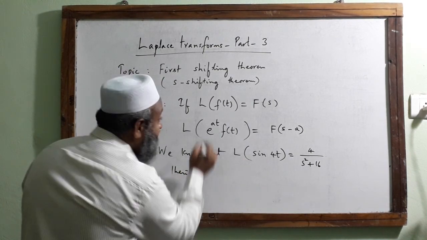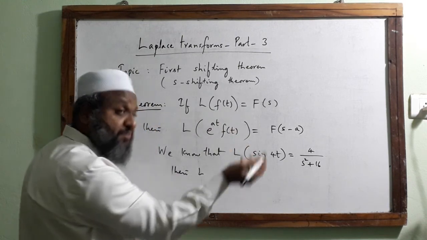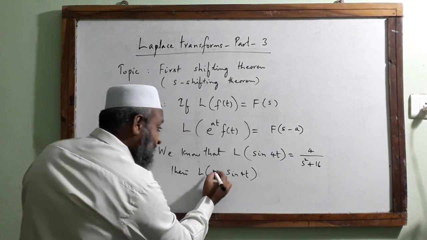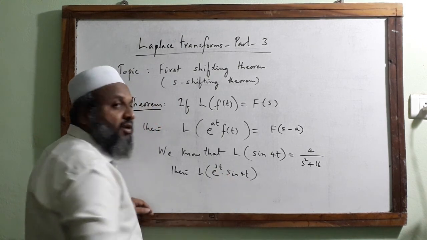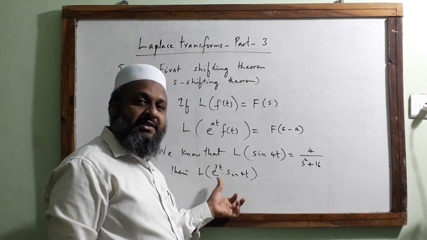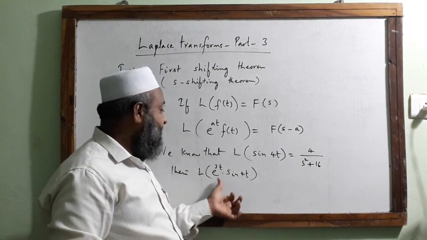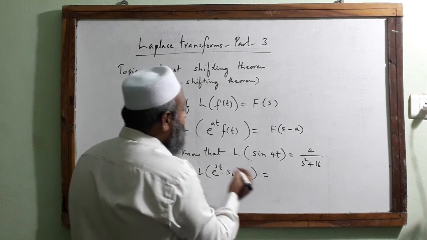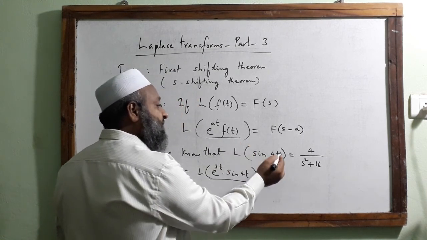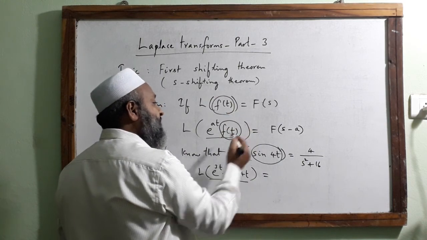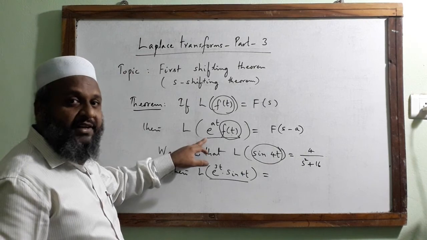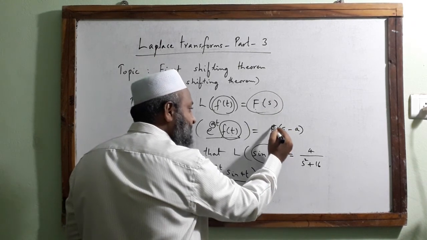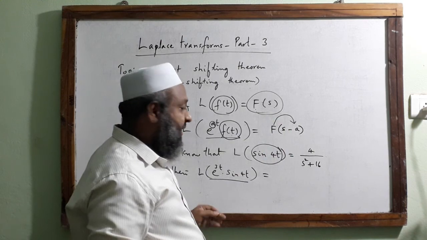Now, by using this first shifting theorem or first shifting property, the Laplace transform of that same sine 4t when it comes with e to the power of 3t, for example, is a product. If it were a sum, then we would separate it by the linearity property, L of e power 3t plus L of sine 4t, but it is not a plus, it is a product here. When it's a product, it should be compared with this one. This f of t is this sine 4t. It is appearing in both the situations. The extra function which is appearing is e to the power of at. Then this a is to be separated from that s. That same function F of s is now used, but with s as s minus a.